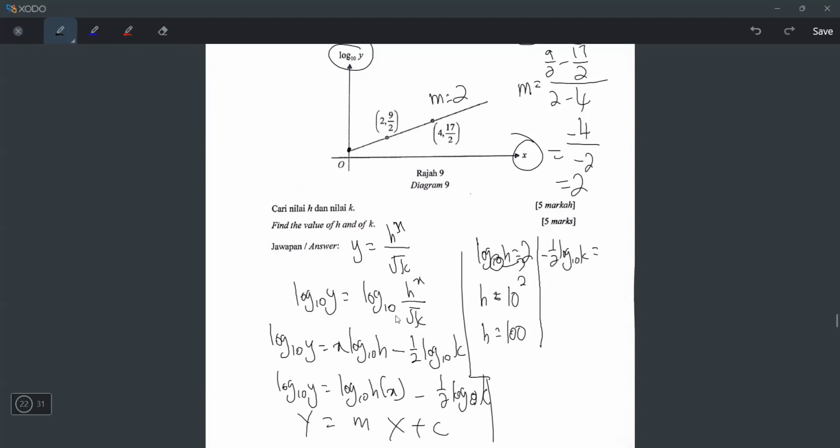What you will do is use the substitution method, cara ganti masuk. When you substitute, make sure the y and x are capital letters. Remember I told you this in class also. This is very important actually. Use capital Y and X for you to substitute.